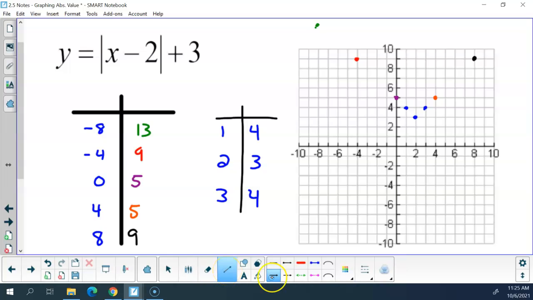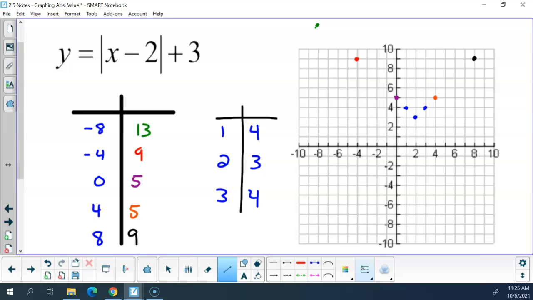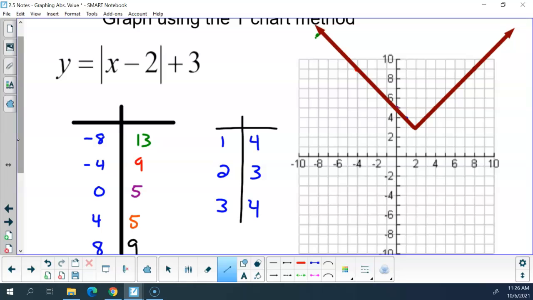Okay, so now we have 2 rays that are going to be drawn in. We should draw those in straight, so we should use an ID or a straight edge or a side of a ruler or a side of a folder or something like that to draw things in nice and pretty and straight. And that's it. We don't cross them. They meet at the vertex, but that's the starting point for both of those rays, forever and ever and ever. That's why there's arrowheads at the top.